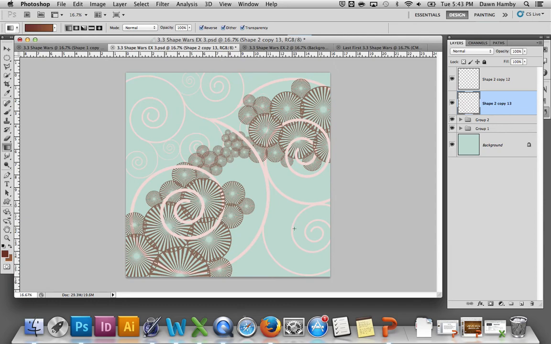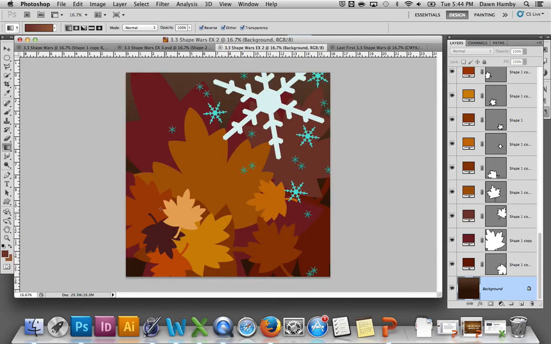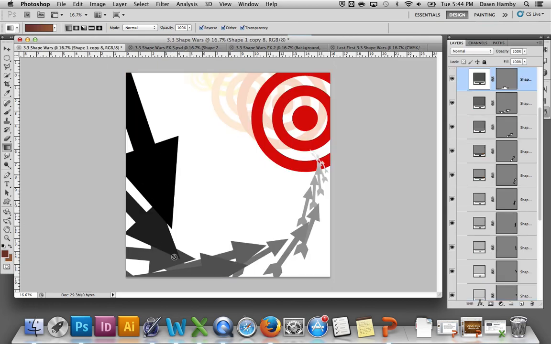I used very low contrast on this image, the light pink versus the mint blue and the lighter brown, because I already knew that there was going to be a lot of visual interest when it came to the starburst shapes and the spirals. So I wanted to kind of not make it too hard to look at. There's a lot of unity. All of the shapes have the same color. That's different than what I did in the other two. I created variety both in the leaves here and in the arrows and the targets here.